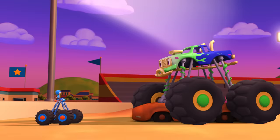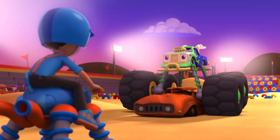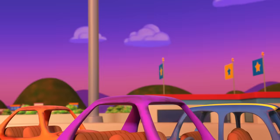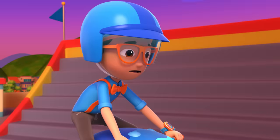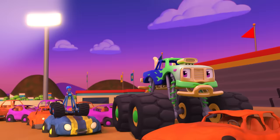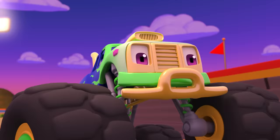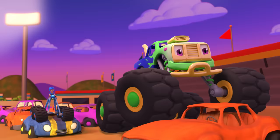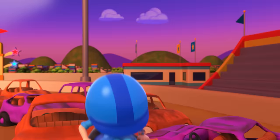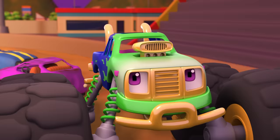Let's do this! All right! We can't bounce as high as you, Megan! And, oh boy, we're almost tipping over! Well, I have heavy-duty suspension, which are special springs, so I can bounce way up and down and not tumble over. I use them when I race and have competitions. Cool! Welcome aboard, Blippi!